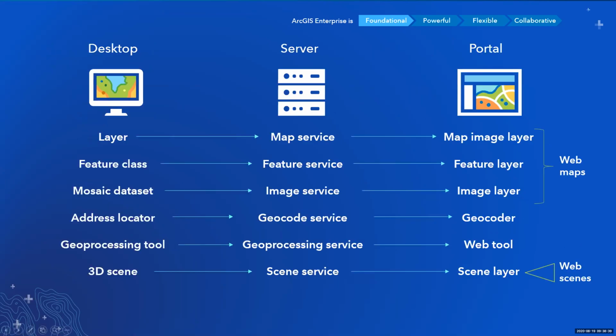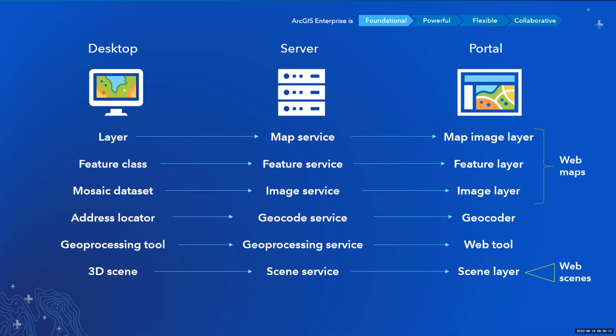Okay, this slide is great. It's super helpful for me, at least, to understand how data across the platform is organized and how the different storage models and properties exist. So this slide shows how they're related, or as a comparison. Data used in the desktop, for example, drive the data types in server and portal.